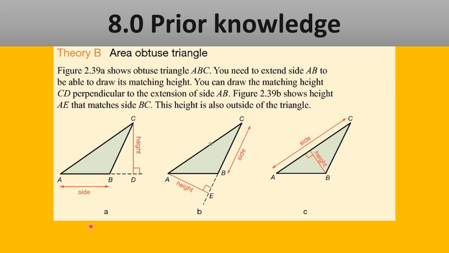Okay? And sometimes it can get a bit more difficult if you have an obtuse triangle, because then your height can be outside of your triangle. Because then I have to extend AB here till the point that I can get a line that goes through C and is perpendicular in this side on the extension of AB. Here as well, if I want a line that is perpendicular on BC and goes through E, then I must extend BC. Here it isn't needed, right? Because it has to be perpendicular on AC and through B. Hey, that's just inside of your triangle.